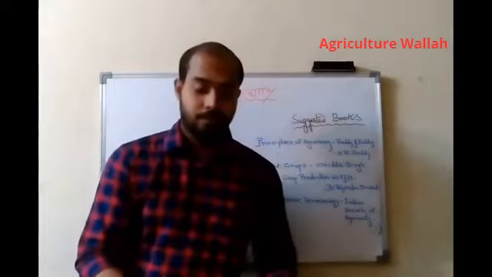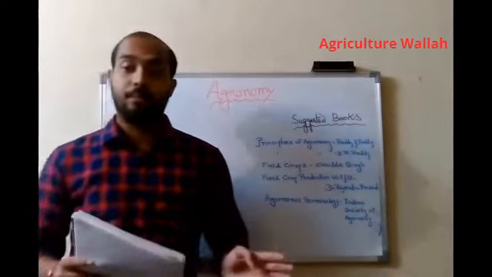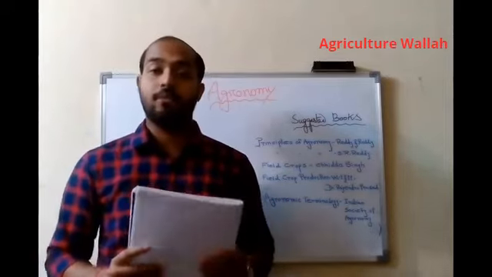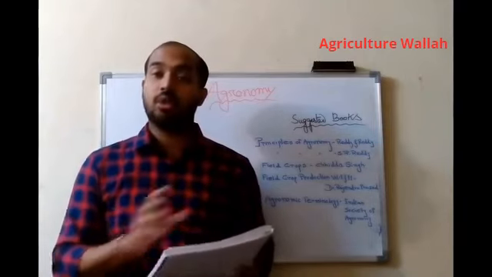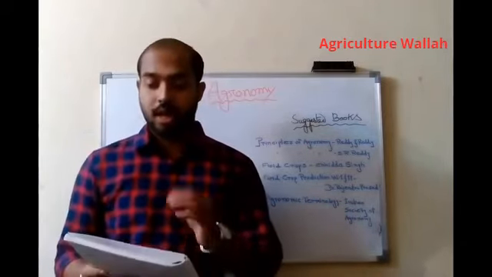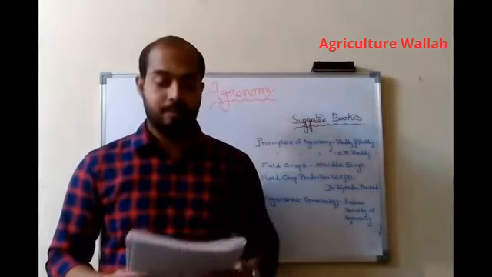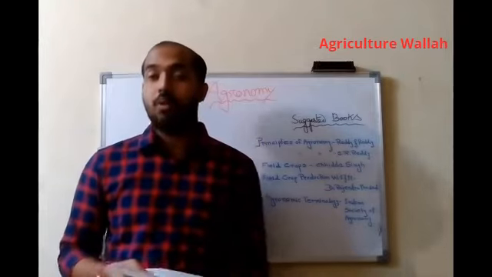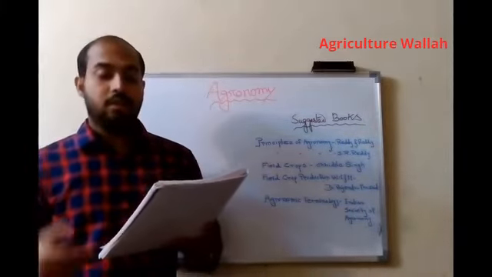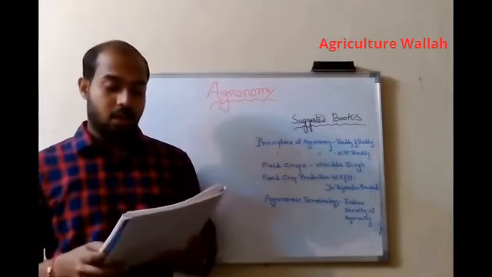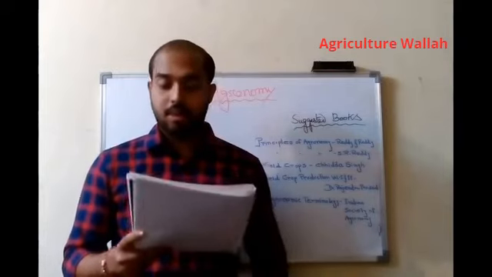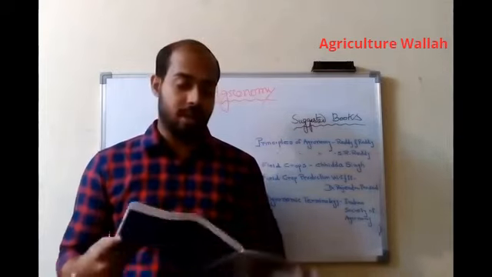Per capita net availability of food grain: rice in India is 190 gram per capita per day, wheat around 205 gram per capita per day. Total cereal availability per capita is 465.3 gram per day, pulses 52.9 gram per day, and total food grain 518 gram per day. Per capita availability of fruits is 195 gram per day, vegetables 355 gram per day, and milk 355 ml per day. Total milk production in India is around 165.4 million tonnes, eggs 82.9 million tonnes, and fish 140.1 million tonnes.